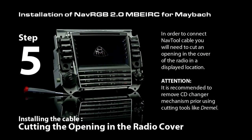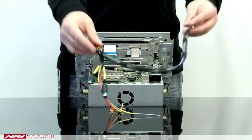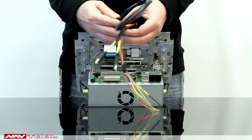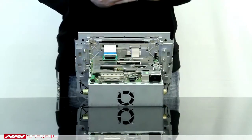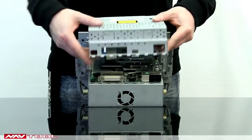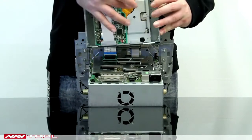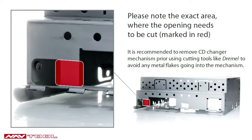Step 5. Installing the cable. Cut the opening in the radio cover. In order to connect the NavTool cable, you'll need to cut an opening in the cover of the radio in the displayed spot.